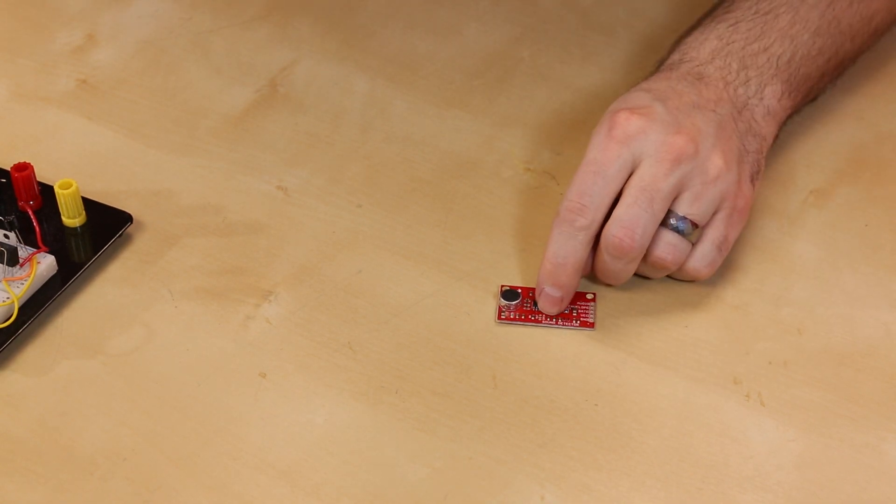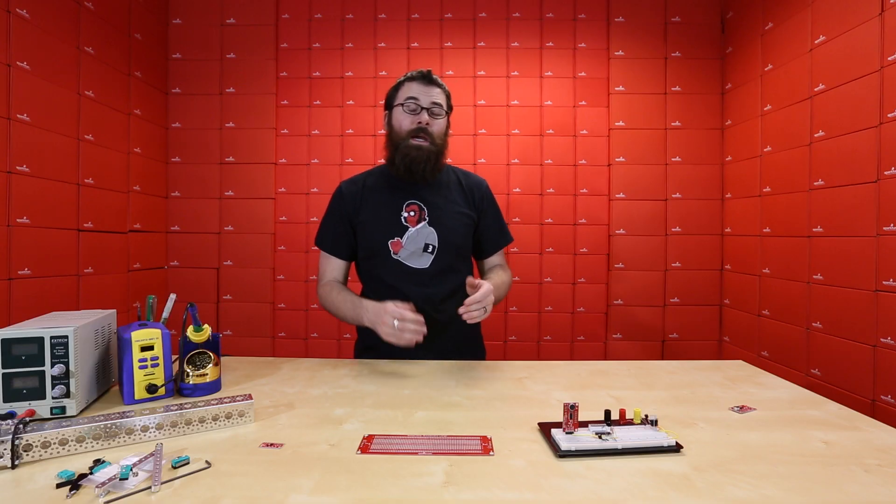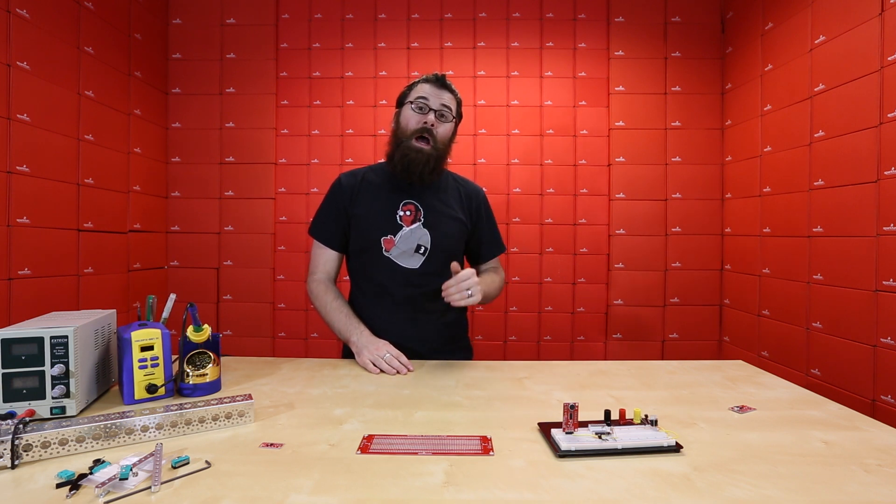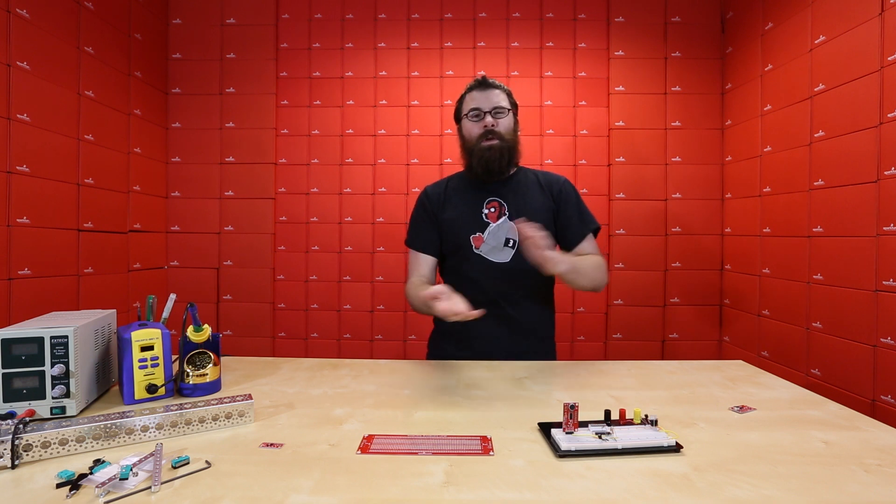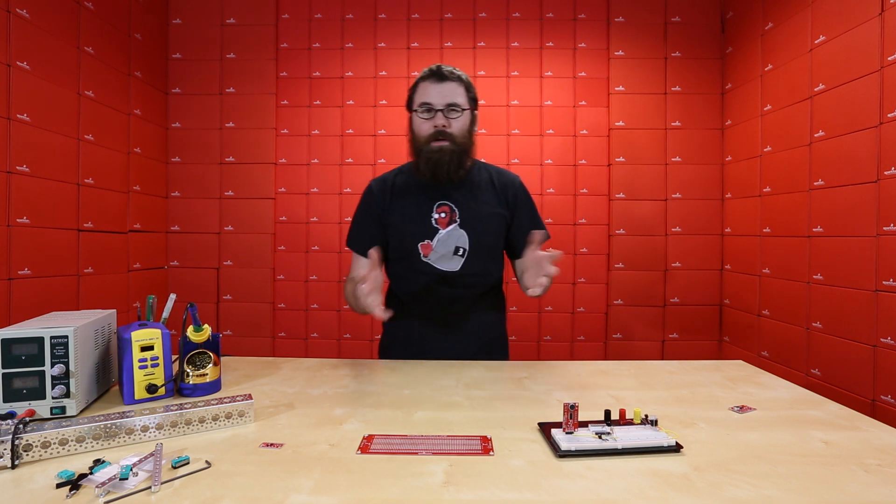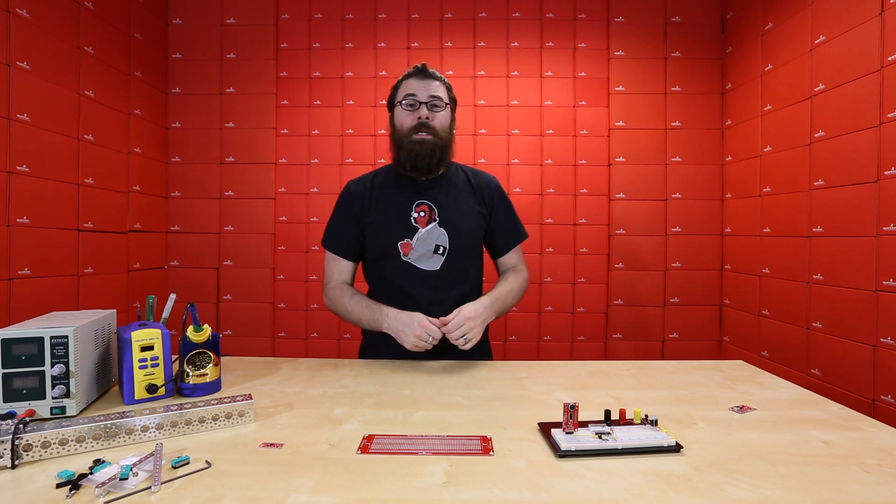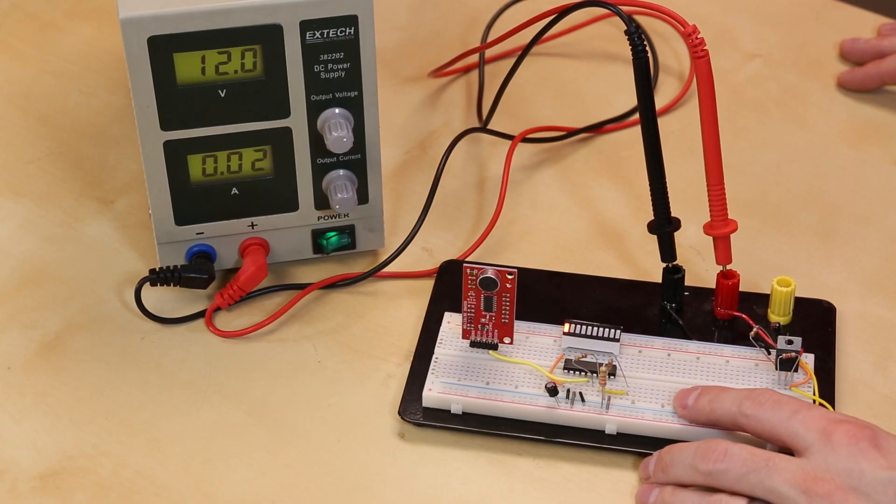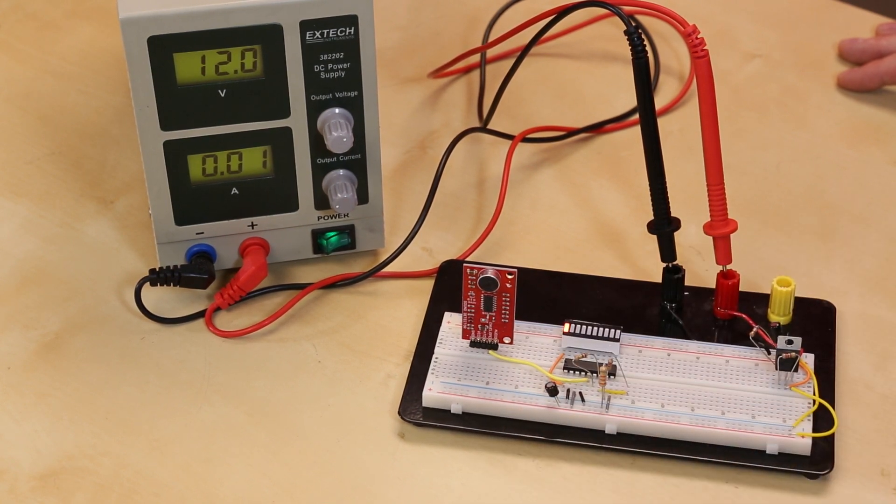So this makes a really easy clap sensor or we just want to detect a sound that's above this threshold. And of course, we have a gain adjustment right there. By adjusting the value of this resistor, you can adjust the overall gain. Right now the gain is set to 40 dB, but you can adjust that up or down and then adjust that gate threshold. So if the clap is activating it too quickly or too quiet sounds are activating it, you can actually adjust the gain to make it work for you.